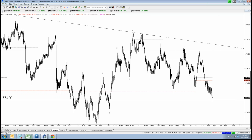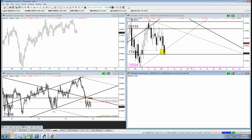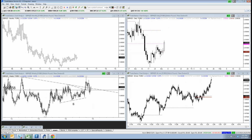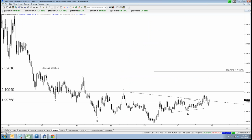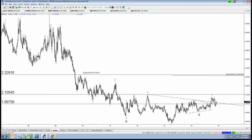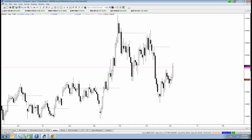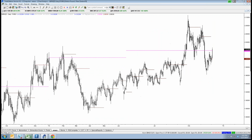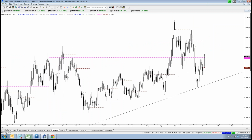But move on. Just for the fun of it, why don't we take a look at pound kiwi? This is a really long-term chart that I've been looking at forever. Eventually, I think pound kiwi is going to go nuts on the upside, like 3,000 pips. But that's one of these macro trades that you can really get screwed up thinking about the timing of it, because timing's everything, and if you're off by a couple hundred pips, it's not going to work.